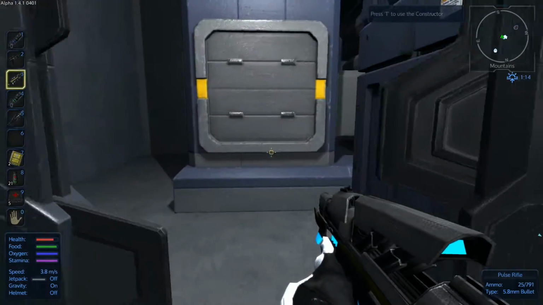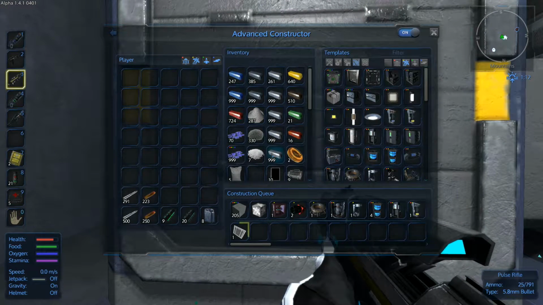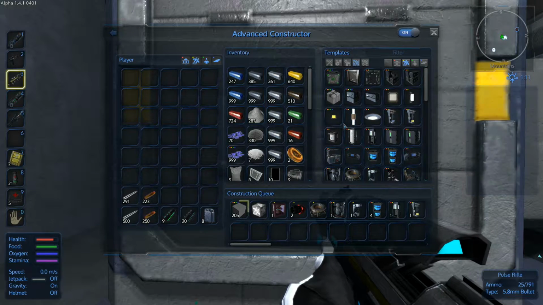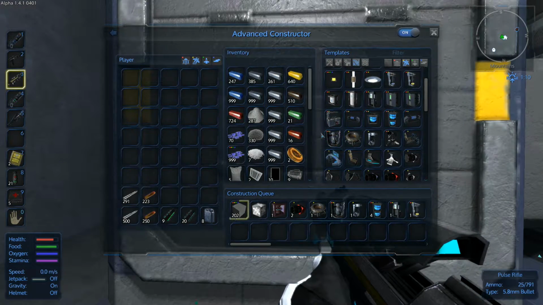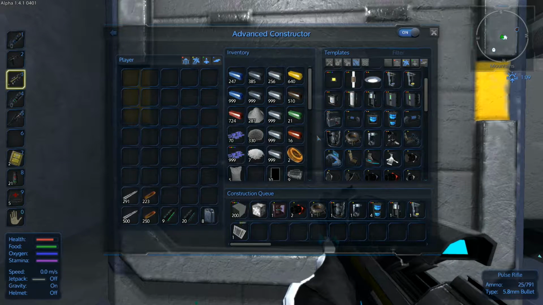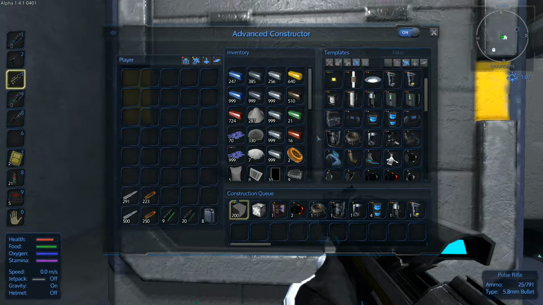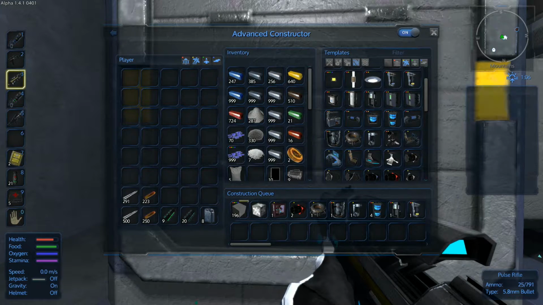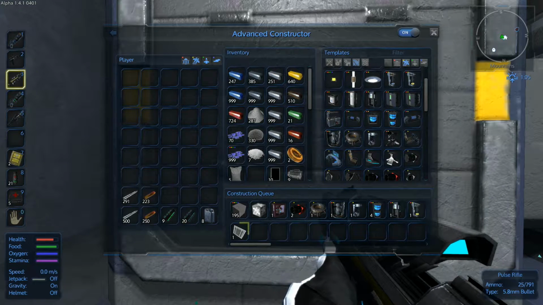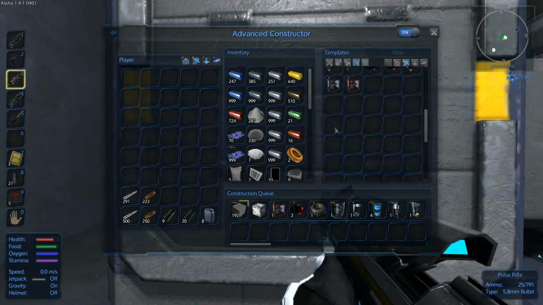On this side, we have another constructor, but not just any constructor. It's an advanced constructor, and it's full. The queue is full of parts. As you can see, what we're going to be doing is making the CV parts. We're going to actually start building our capital ship here in the near future, and I'm going to be using some of the new parts. So we're going to have the Tier 2 RCS. I'm hoping to be able to minimize the number of RCS units by using these. The difference in cost on these things is not very much.